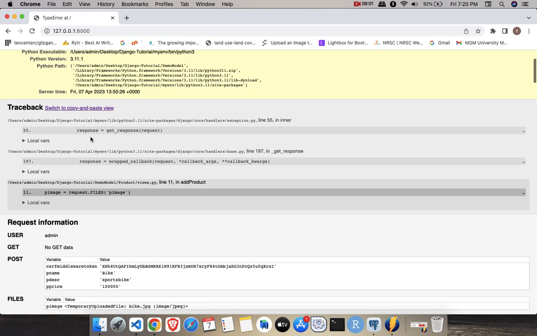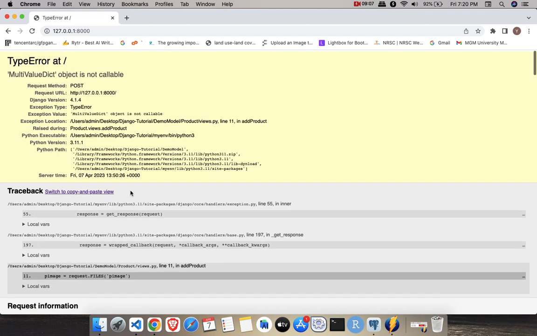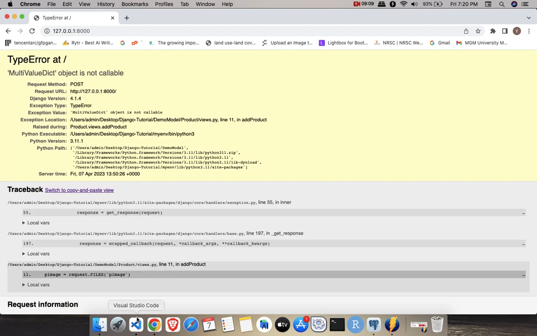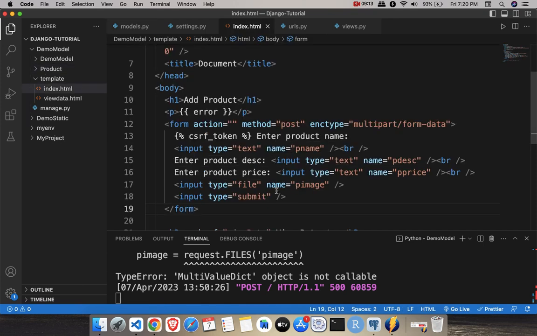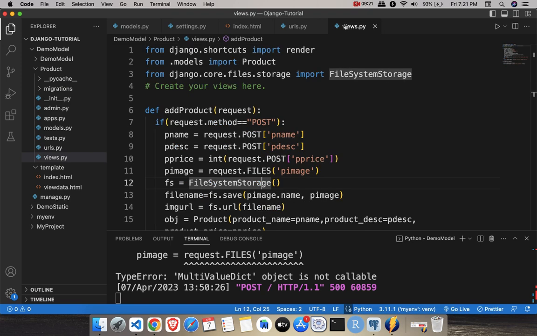So here it is showing us that something is wrong with this file's p image. So let us check it. In the index.html, we have seen that the field name is correctly given. Okay, when you are requesting that in the form of post to the views, here request.FILES, and we have correctly written that p image.